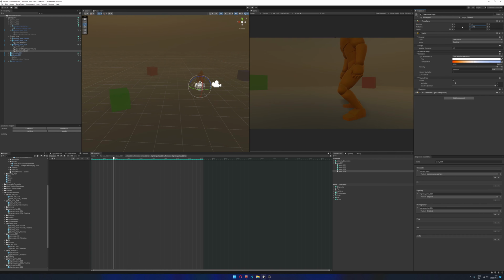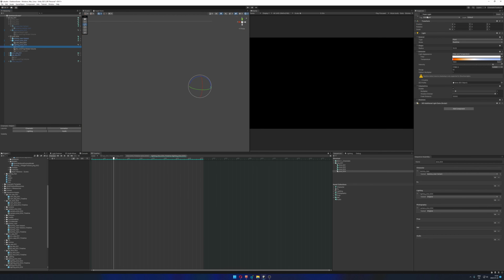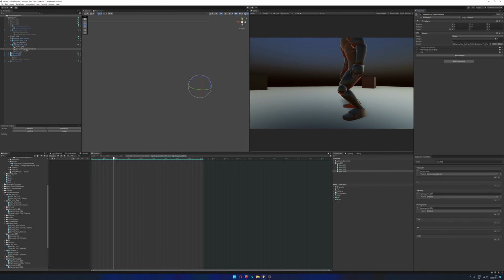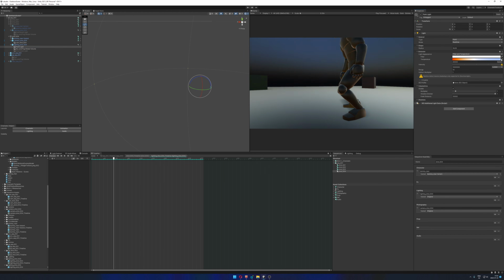Okay, so this works with a directional light. Let me see why it's not working with the point light. Okay, if I do that and I disable that, it should work. Yeah, it is working. Cool.